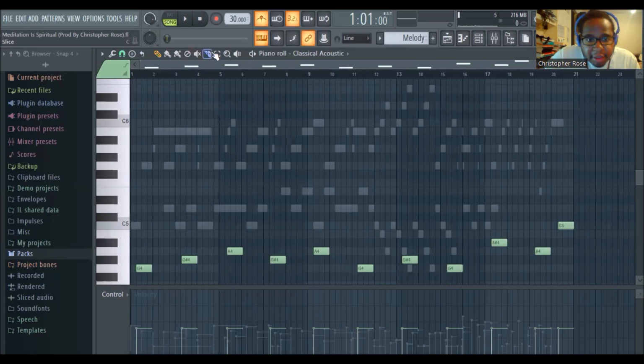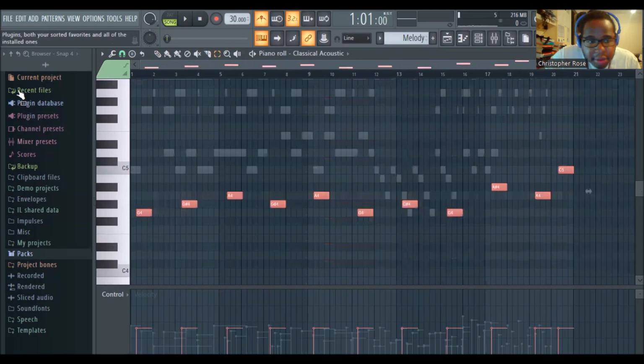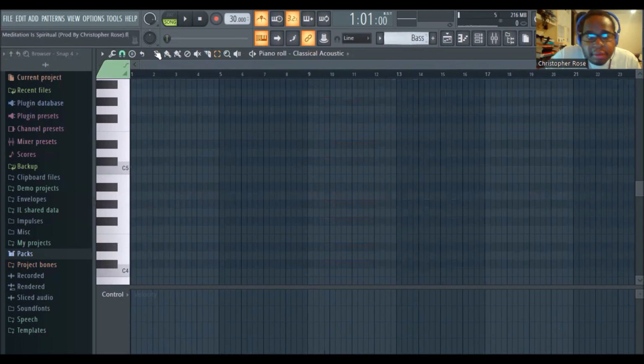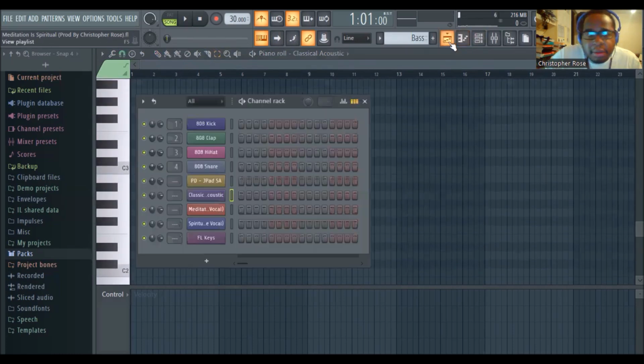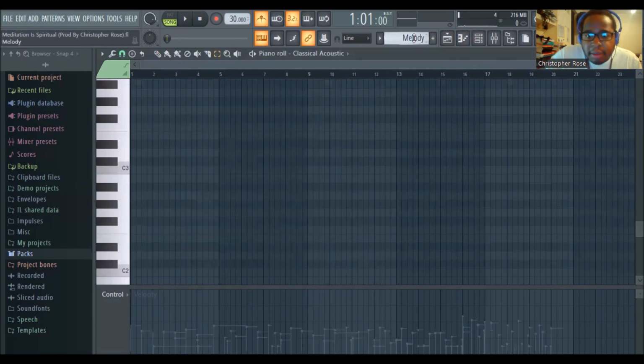So we've added the bass notes. We're going to cut it and add it into its own pattern. So you cut it and then you add it into its own pattern. Then I'm going to load the bass after that. Oh, sorry. Okay, let's do it again. So then undo. Okay, let's get back to it.